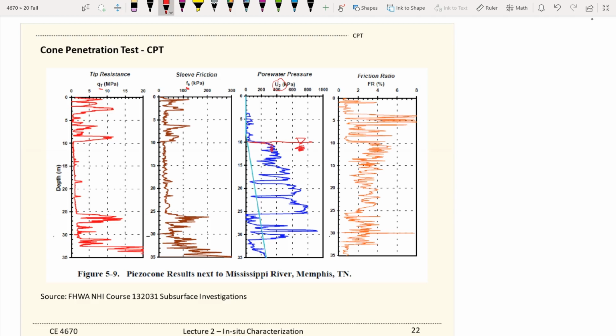So this is a continuous measurement. Unlike the descriptive measurements from SPT, where you can actually retrieve soil samples and examine them to do soil classification, clearly saying, oh, this is a sand and this is a clay, with the CPT you can see all the layering effects here. So pretty much you can tell. Use another color, so this is one type of soil right there.